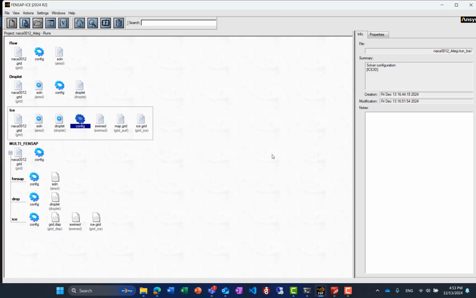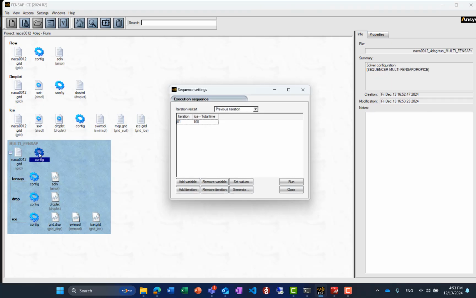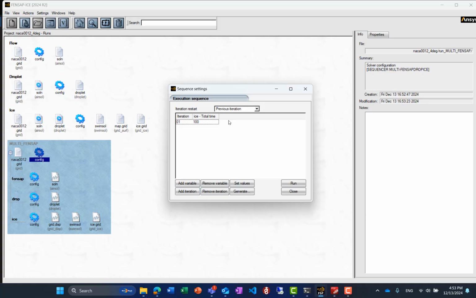From that point, just by doing that, all the simulation is configured for the multi-shot simulation, except for that icon here that is the configuration of the sequence itself.